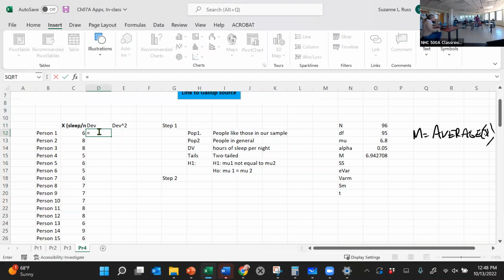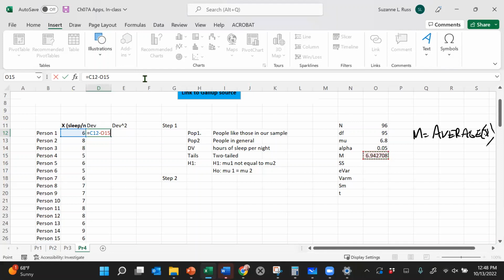So let's go ahead and get x minus M equals x minus M. Sorry, we went over today, Cheryl, just one of those things. What should I do here to make sure that we always stay with row 15? Put the money symbol in there. Yeah, let's put the dollar sign in there between the column and the cell listing. All right, and I'm going to go ahead and write this one too, so I don't have to copy and paste twice. Now I'm just going to square that.